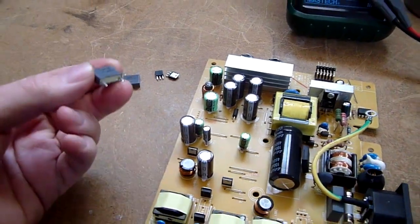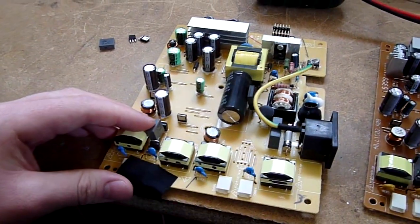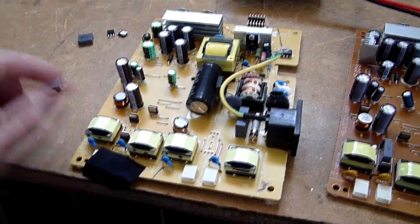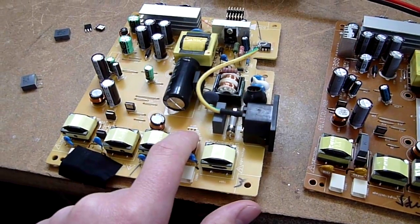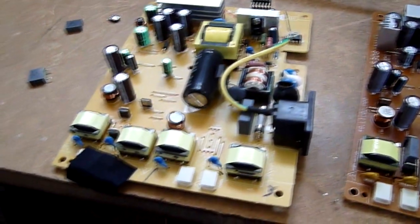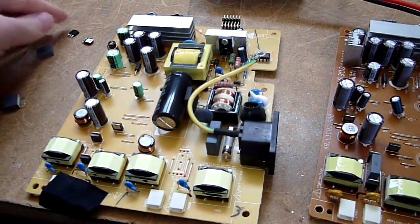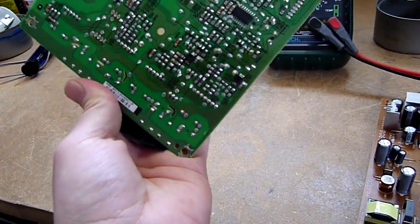And it's these caps in the inverter. They sit there, and they get a bad solder joint on one of the legs. And this transistor always fails, without any change between monitors. It's a 2SC5707. And they always fail.